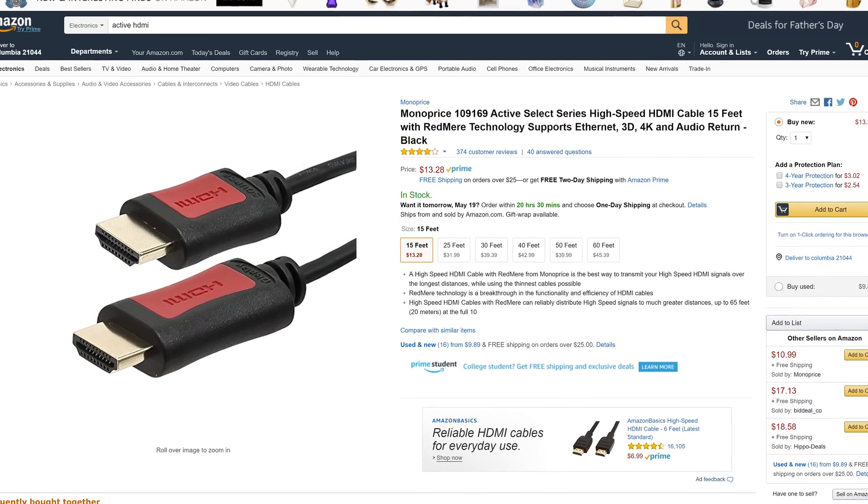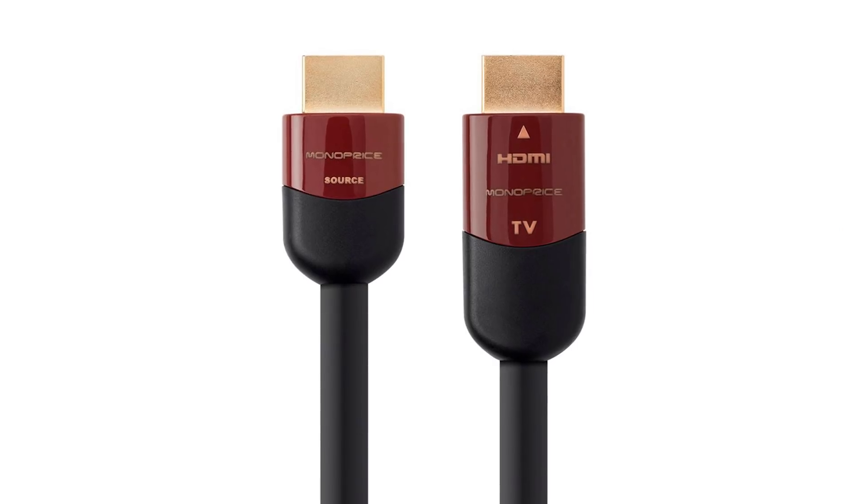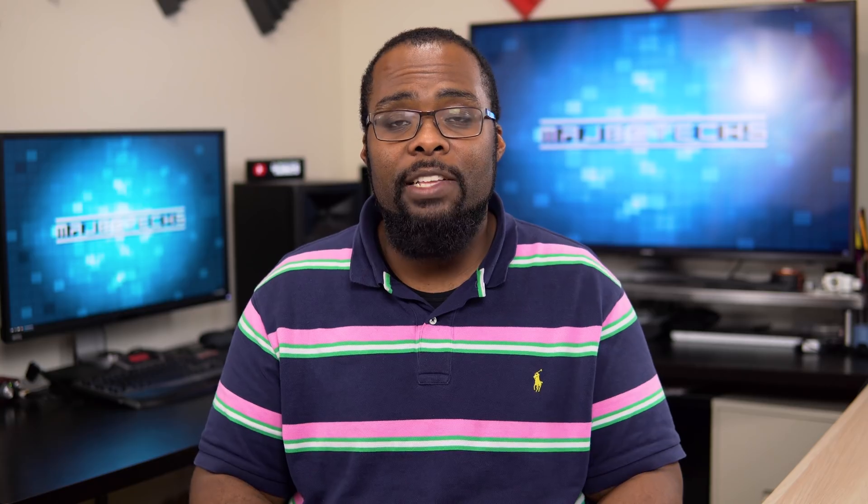With some cheaper HDMI cables, you might run into issues once you go longer than 15 feet, and even some high-quality high-speed HDMI cables have problems sending 4K HDR any farther than 25 feet. This brings me to the next type of HDMI cable, which is going to be an active HDMI cable. Active HDMI cables are just like high-speed HDMI cables but they actually have signal repeaters or signal boosters in them, which helps the cable send the signal over a longer distance. However, active HDMI cables don't really work that well with sending high-bandwidth 4K signals.